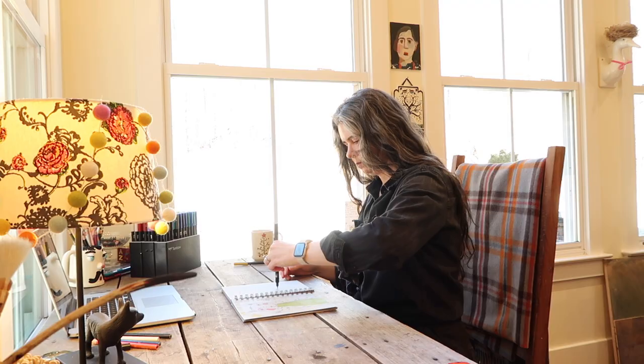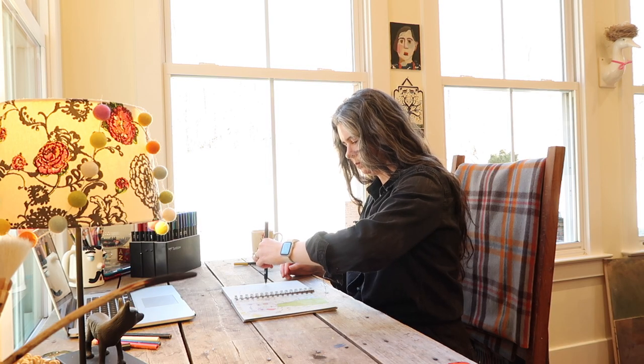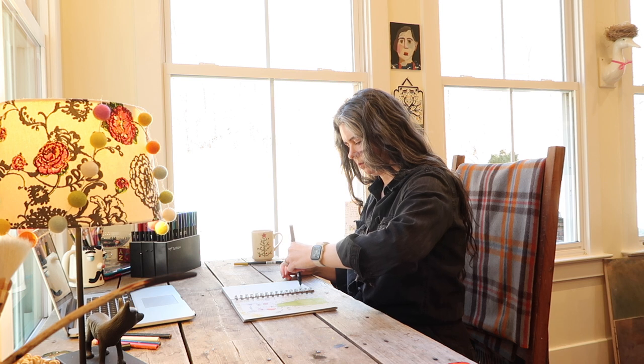I'm just drawing with my left hand. I first thought I would use my ink and my stick, but I don't have time to wait for that ink to dry. So I grabbed my Tombow markers, and I've just been sketching away. I'll show you some of those here.